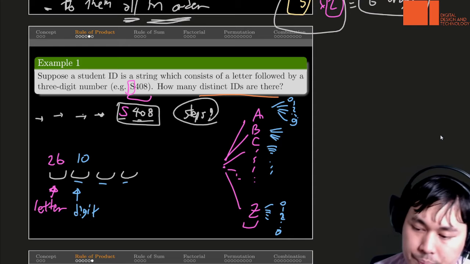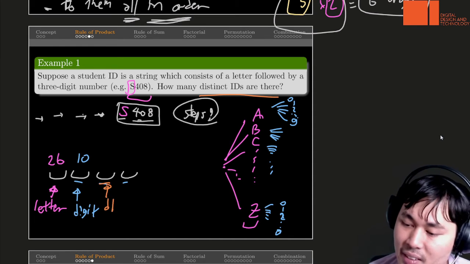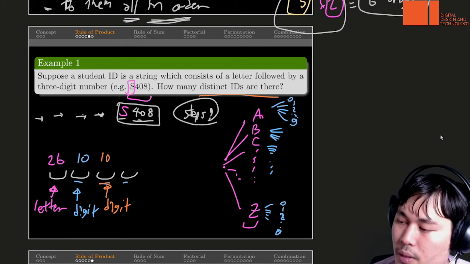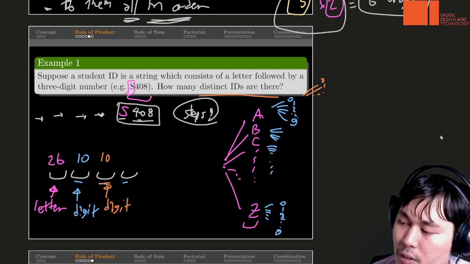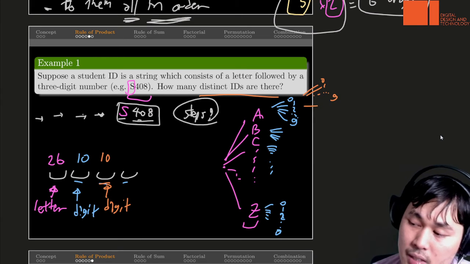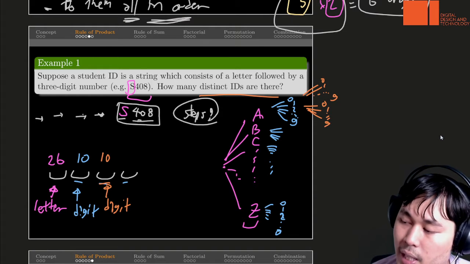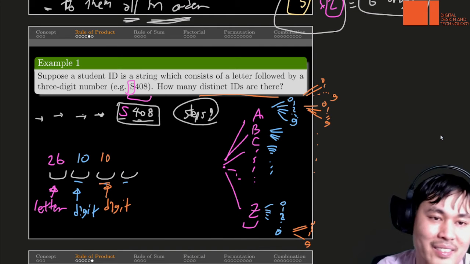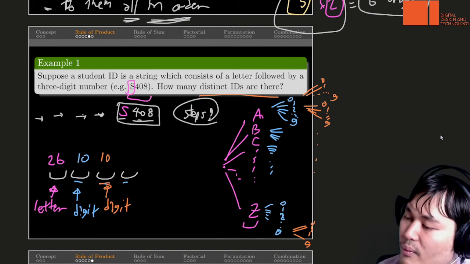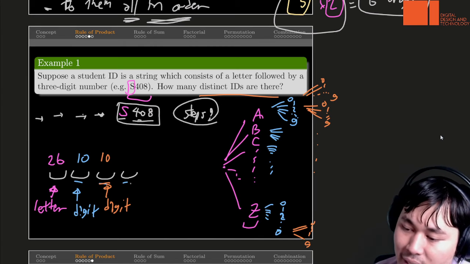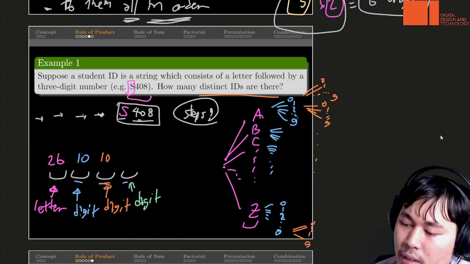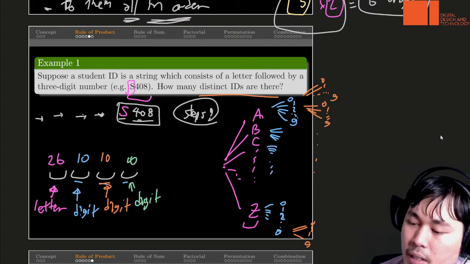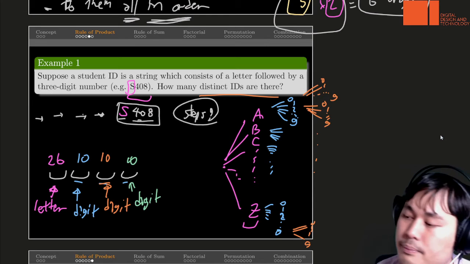Okay, what's next? Another digit, right? And there are no requirements, so you can put anything you want. Following the first digit, you can put 0, 1 all the way up to 9. Following the second digit, you can put 0, 1 all the way up to 9, and so on and so forth. This is getting messy real quick. But yeah, there are 10 of each one. And lastly, that's the last digit. Again, there's no requirement or restriction, so you can put any of the 10 digits as the last character in this ID.